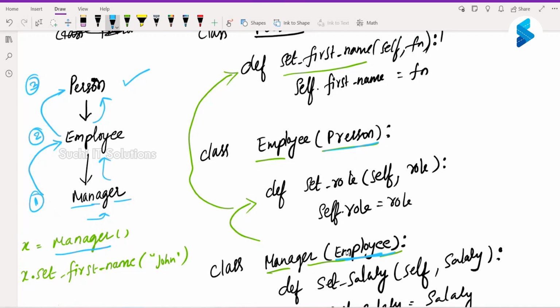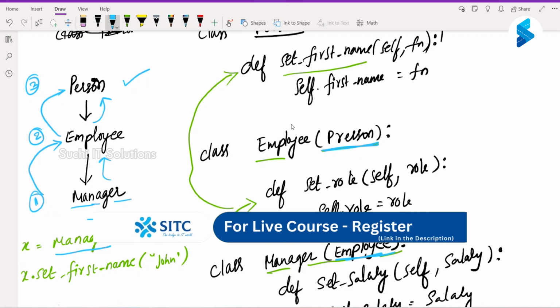Yes, it is inheriting from employee. Then it will check in the employee class. Do I have the set first name method in the employee class? No. But where is the employee class being inherited from? It is inheriting from person. Then it will go check in the person class. Do I have the set first name method here? Yes. Then fine, it is going to execute here.